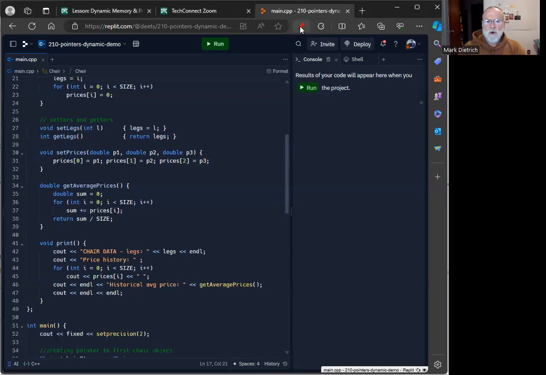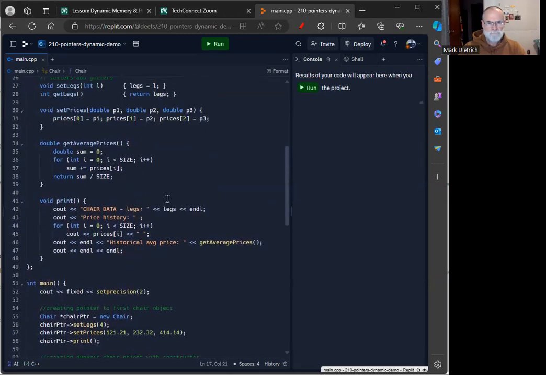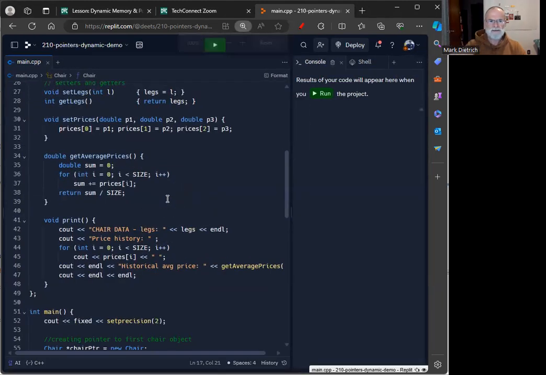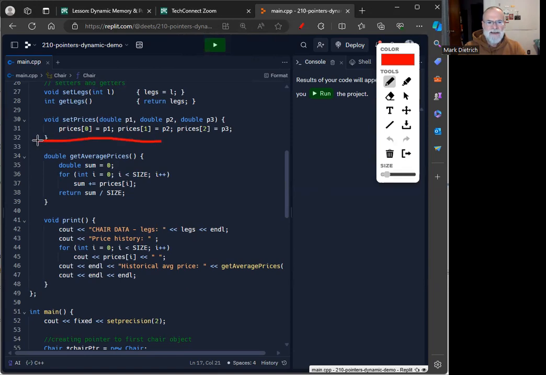Now, this is important, and I highlight this in our lesson page for this video, and that is the average prices. Let's talk about that. We could easily have a private member variable that's named average, but we wouldn't want to ever do that. And that's because that variable could easily become stale with stale data. Stale data is data that is no longer updated.